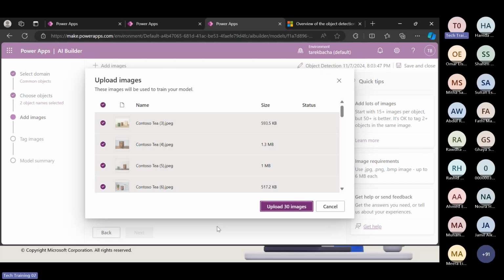The three models, the common object, the on-shelf object, and the third model, are the same, but the third one is more focused on logos, the second one focuses on the shelf, and the common one is open. It's not focused on a specific one. Okay, so if my object can be on the shelf, I can select the second one. So it's not about pros and cons. It's about being sure my object is detected in the right way.